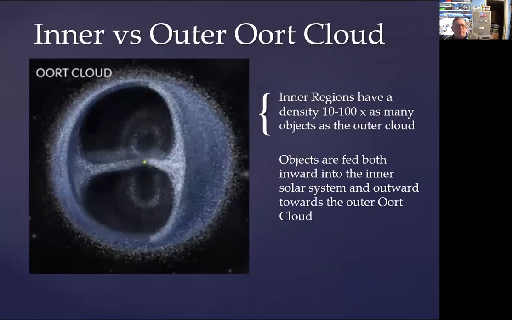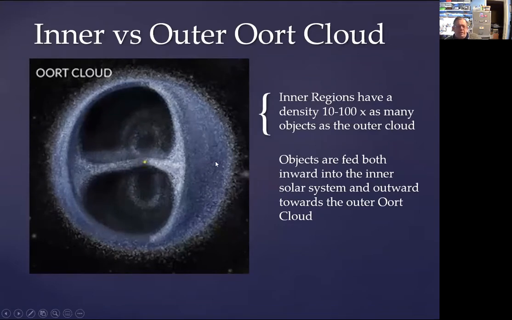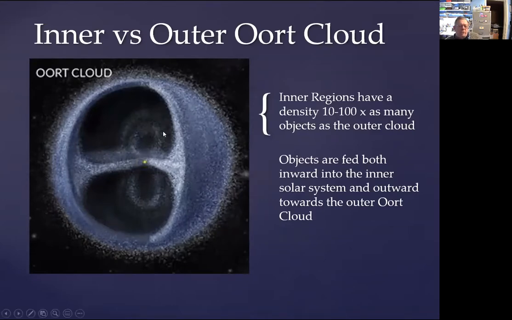We also think there's probably some substructure: a sort of inner flat plane with a couple of bubbles above and below that form the inner part of the cloud, and then the main outer part is a sphere. The reasoning is that this is logically an extension of the Kuiper belt and scattered disk, which are flat, and there's got to be a continuous transition from flat to spherical. The two bubbles north and south of the sun are probably where material scattered by encounters with giant planets ends up.